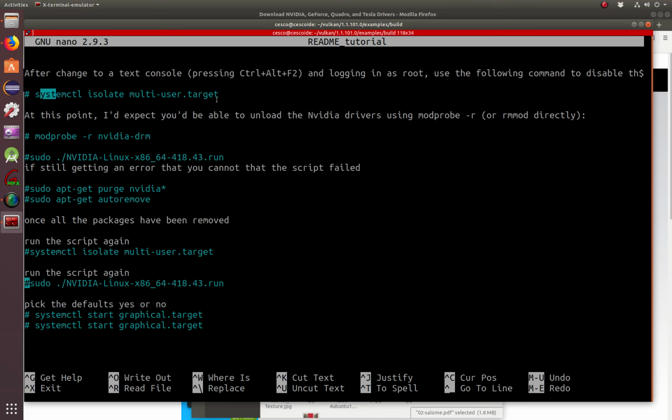And now you're going to log in again, with your username and your password, and then you're going to enter this command, modprobe -r nvidia-drm. That is to get rid of that error that we got.